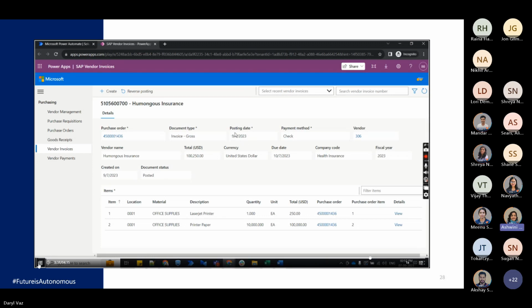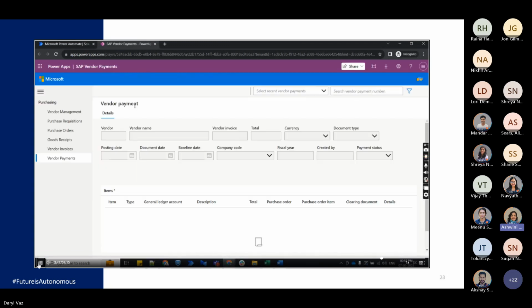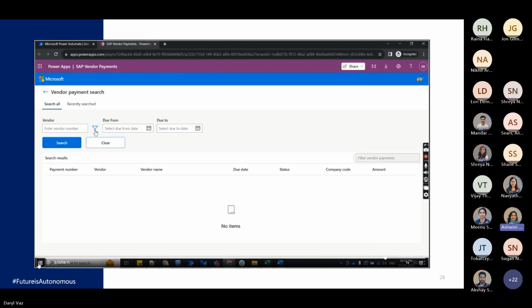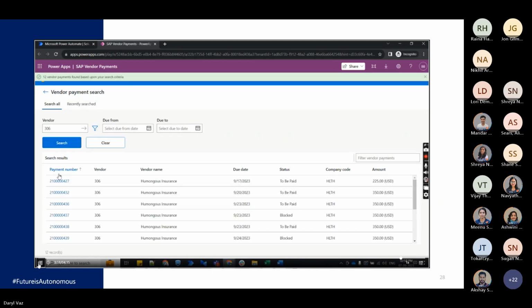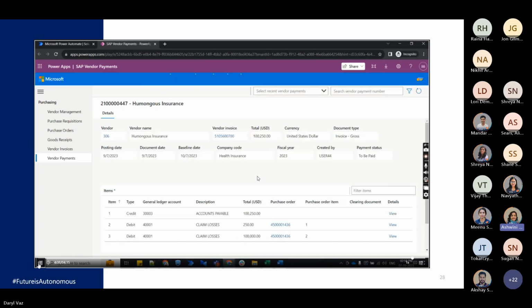So if you see, the status of the document has now been changed to posted. So again, everything, what I'm saying, everything is happening real time with SAP there. In SAP, it is getting updated and SAP is sending a response back. Yeah. So I think the last part of it is the payments. You could see how much payment or against which invoice the payments are made, and then we could take this integrated with the bank portals.